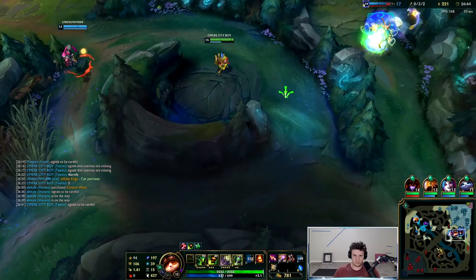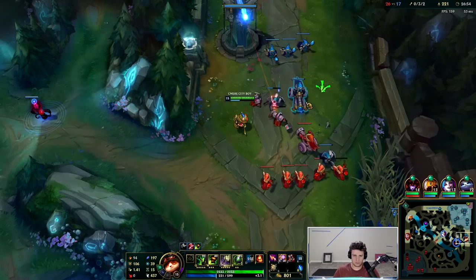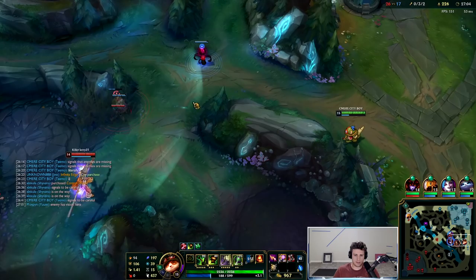Little nervous. No one on my team is warding. Nobody is warding. All right, you know what we gotta stop doing? We gotta stop using our Q to clear waves, because by the time I have to show up to a fight, I'm out of mana.